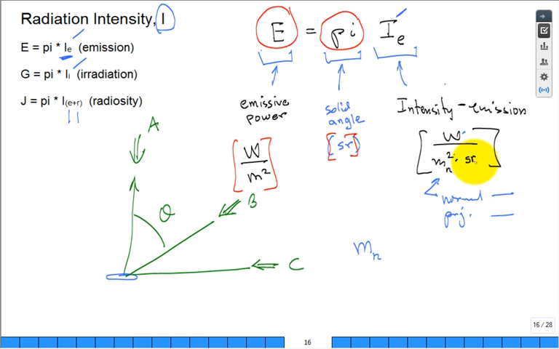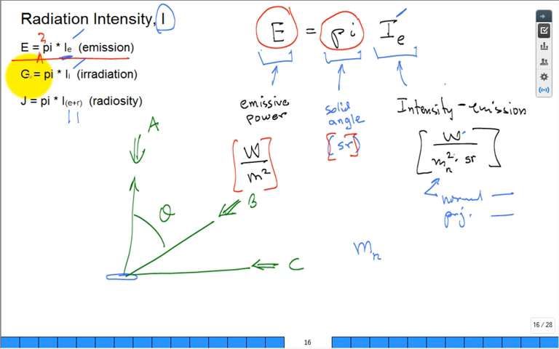So the first time you look at this equation, you're thinking hemisphere, right? Why don't they have a 2 pi there? Because I really learned, the professor beat it into my head, there's 2 pi steradians in a hemisphere. But it doesn't have it. It's not a typo. It just doesn't have it. I'm going to show in a minute why there's not a 2.